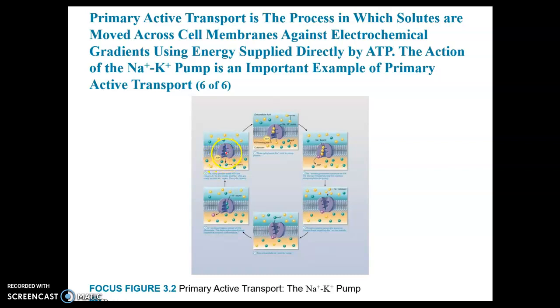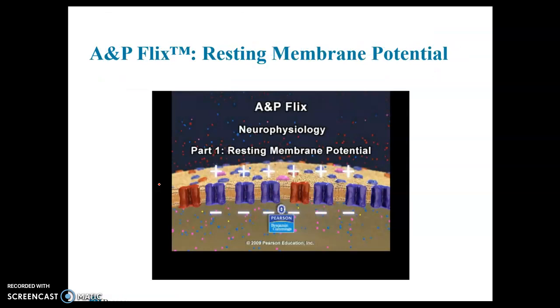So the bottom line is this: sodium is pumped out even though it's already got a high concentration outside the cell. The sodium-potassium pump continues to pump sodium out and continues to pump potassium into the cell even though the concentration is already high inside the cell. So the ions are being pumped against their concentration gradient and ATP is being used. And we will talk about the reason why this happens. Right now, I just want you to understand 3 sodium ions out, 2 potassium ions in. ATP energy is used, and this happens against the concentration gradients of the sodium and the potassium.